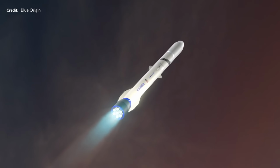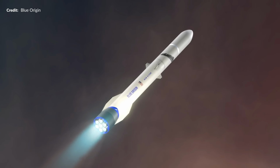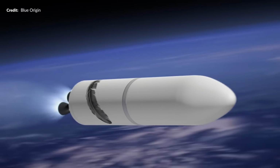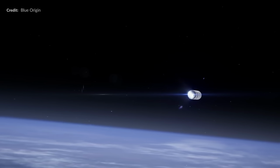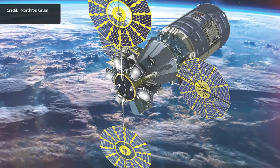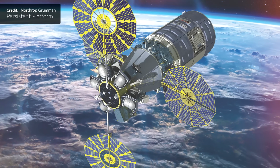Speaking of Blue Origin, they will also be collaborating with NASA in developing a human-class orbital transportation system intended to ride on top of the upcoming New Glenn launch vehicle. The activity around the production of New Glenn has been picking up the pace recently as well. However, given how closed off they tend to be, we'll need to wait until some more information comes to light about any of that.